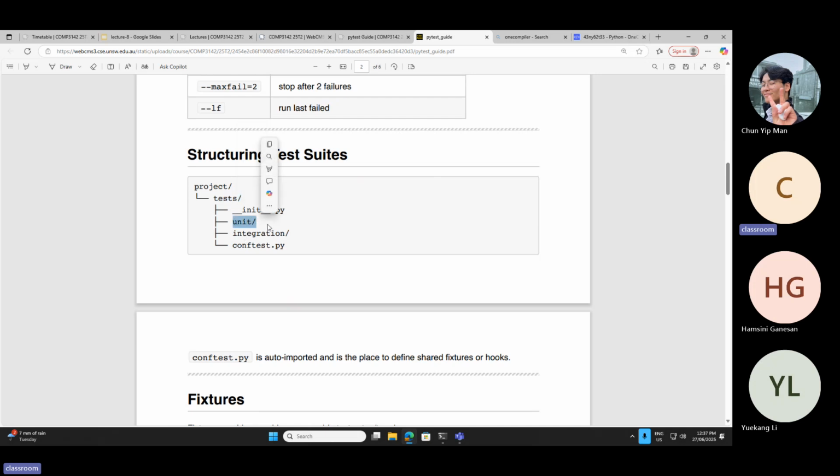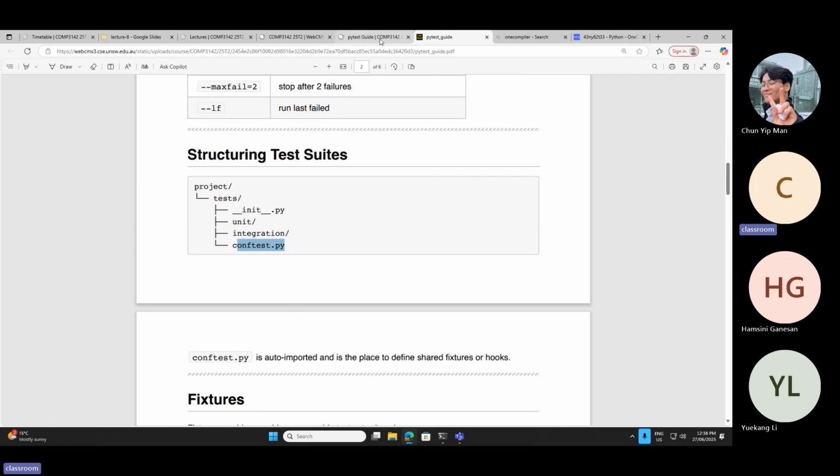We can put all of them in one folder, and we can put all of our integration tests in another folder, and we can use some commonly used fixtures in this conftest.py file, which could be used to develop test cases.